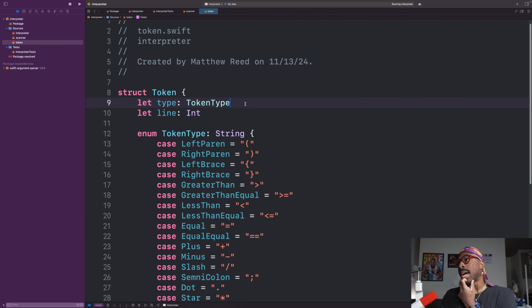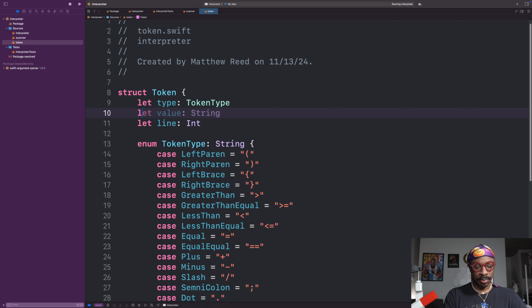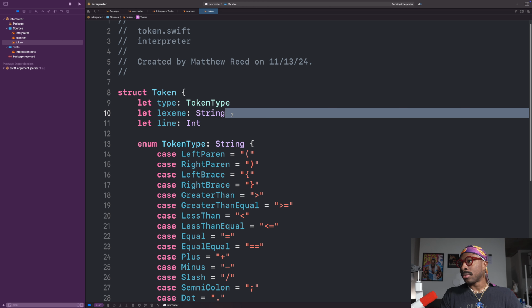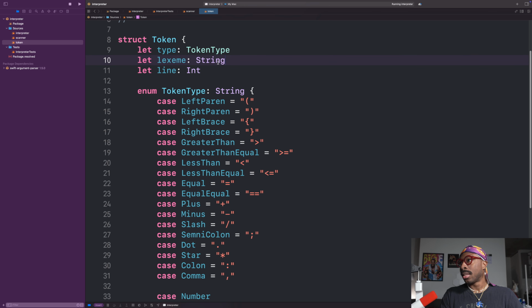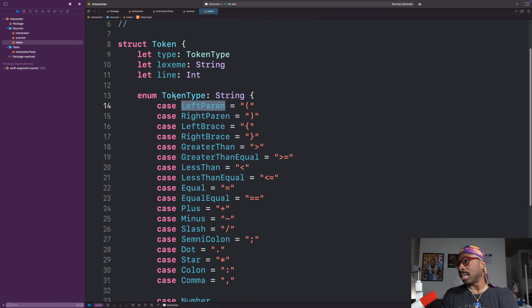I actually do want to add one more thing to the token. So lexeme is just the actual representation of whatever is held in there. For a lot of these, it's just going to be the raw value of the enum.